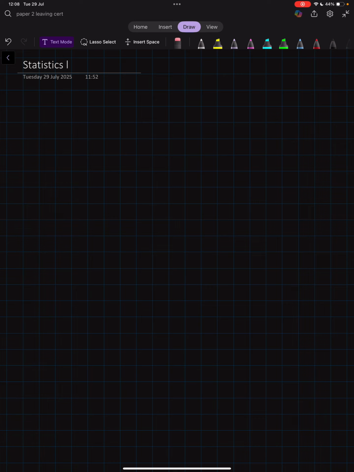So the last day I finished with the paper 1 video, so now I'm going to move on to paper 2. So paper 2 is kind of probability, statistics, triangles, these sort of things will come up in it. So I'm just going to go through this book, very similar to the way I did paper 1, okay? So just for this very first video, I'm just going over statistics 1. So it's just kind of the basics of statistics. There's a lot in it, but I'm only going to cover the things that I think are actually necessary.